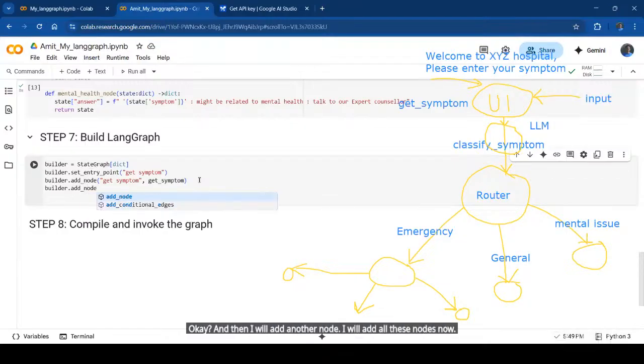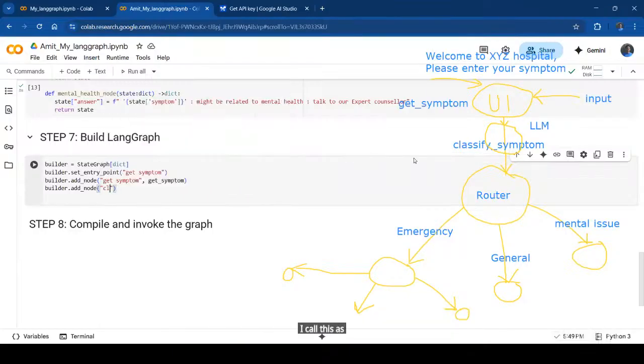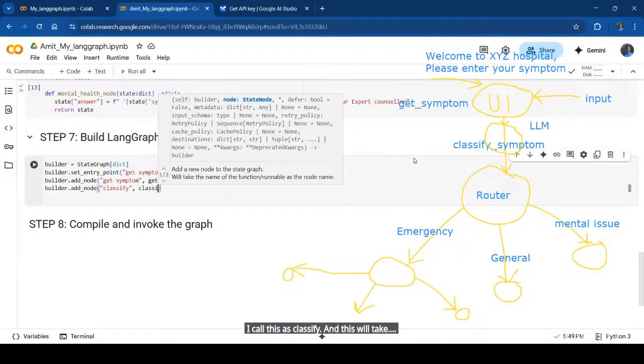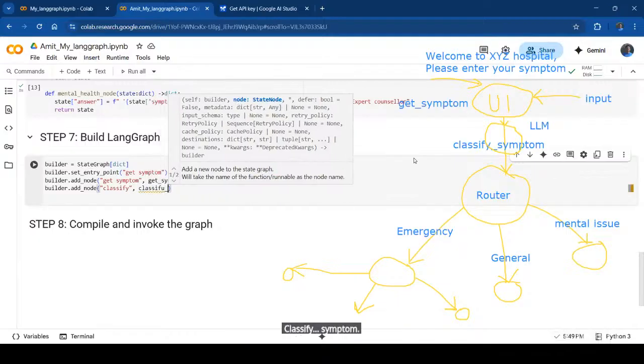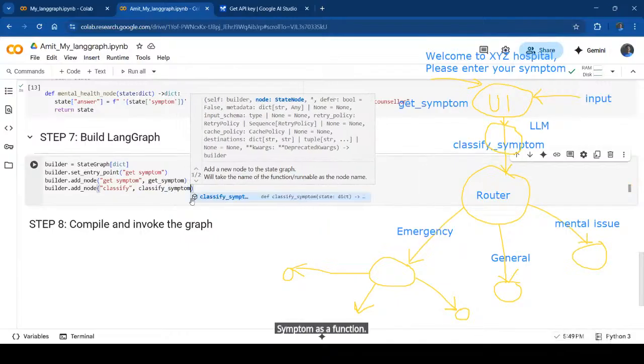I will add all these nodes now. Okay, so I will add get symptom node, and the next node is classify symptom node, right? So I call this as classify, and this will take classify symptom as a function. Okay, so this node is actually a classify symptom function.